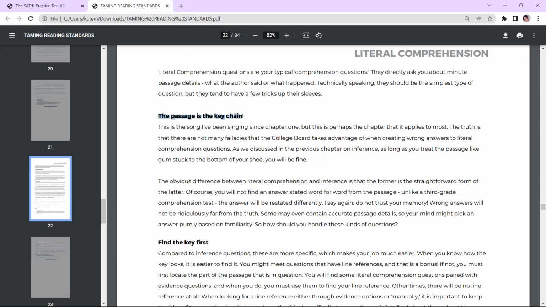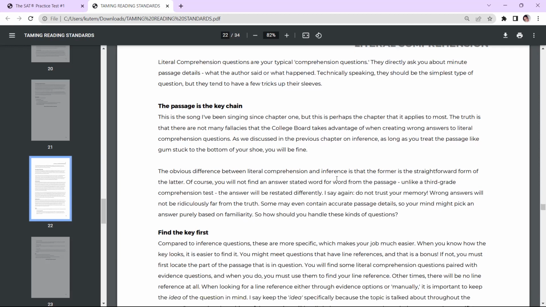These questions are literally asking you what happened, what did they say? So there's no point where you have to reason much. You just have to find where it is in the passage. I want you to think of it this way: they've given you a sentence with a hole in it, and you're just looking at the passage and trying to fill it in. So it's very important that you really rely on the passage. Even if you go back to the passage three times, it's fine as long as you find the detail. And you guys don't even have a long passage, so it's not going to take a lot of time, which is why it really helps to read the question first, because then you are serious, you are literally looking for the answer.